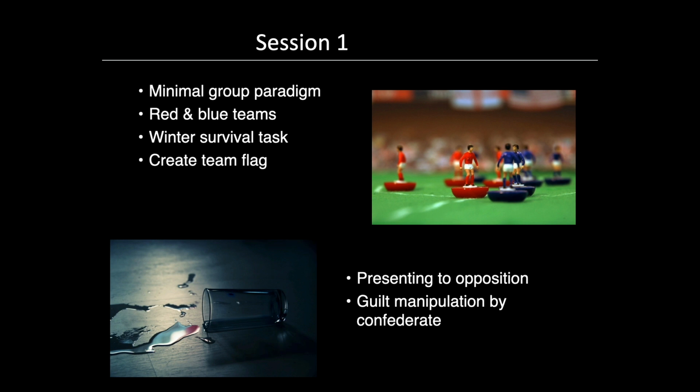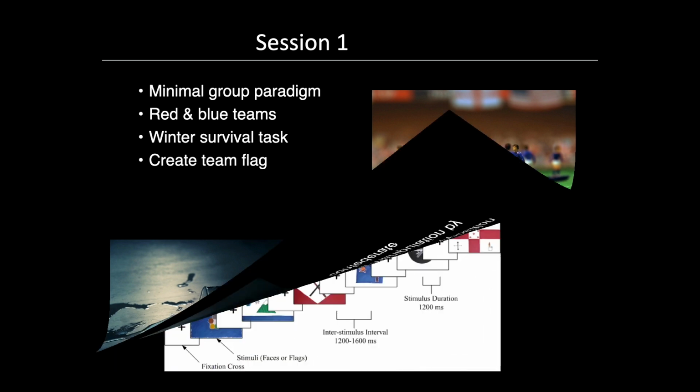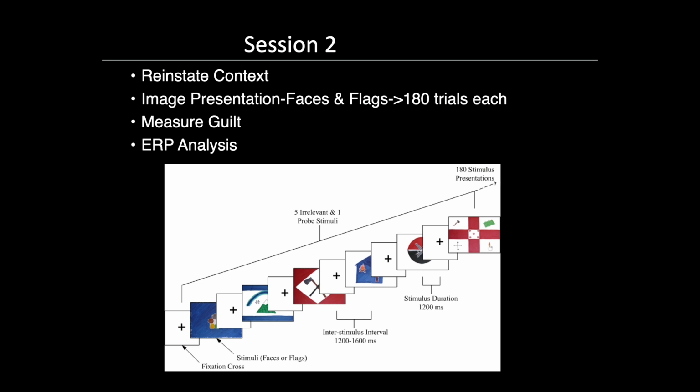So even though the real participants did nothing at all to cause this quote-unquote crime to occur, they're now associated with that person who did this, and so that's why they're called the perpetrators. The other team, whose flag has been now ruined by this water spill, are now considered the victims in this paradigm. Then at the second session, he then tested each person one at a time.